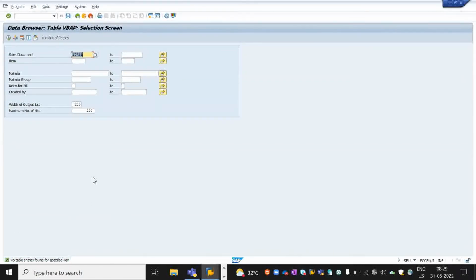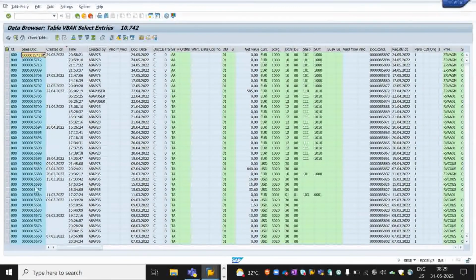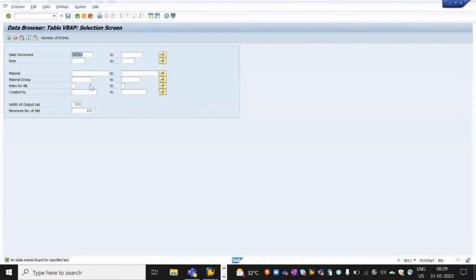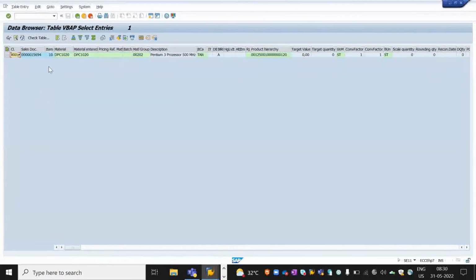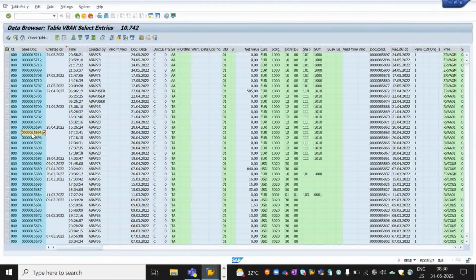No table entries. Only one item we have.